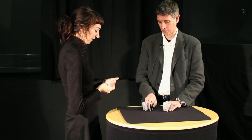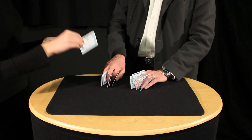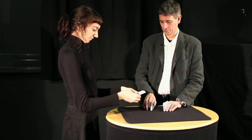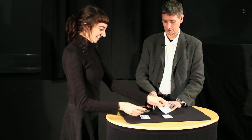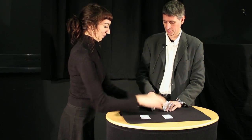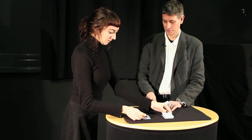Okay, so now you take the cards back. So take any two of the cards and say two cards make a pair. And then split them into two piles. And then you take another two and say two cards make a pair. And put them onto the piles, nice neat piles, nice and neat magic. That's it, and then take two more and say two cards make a pair.